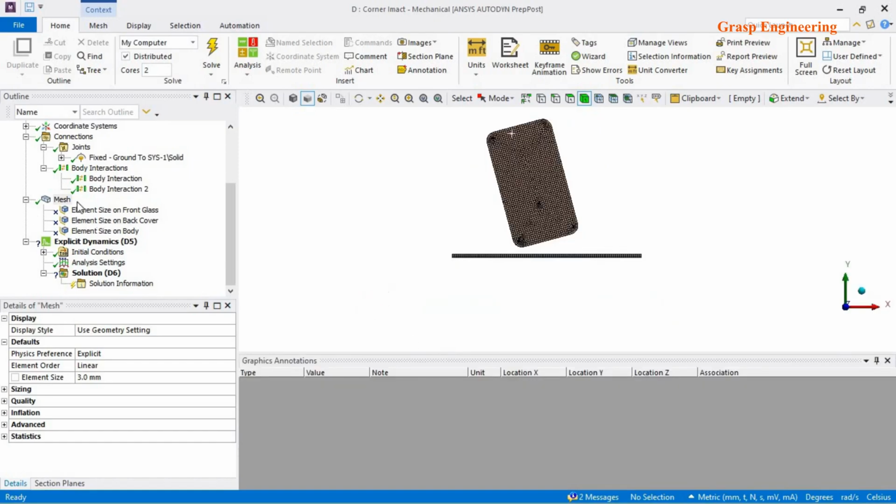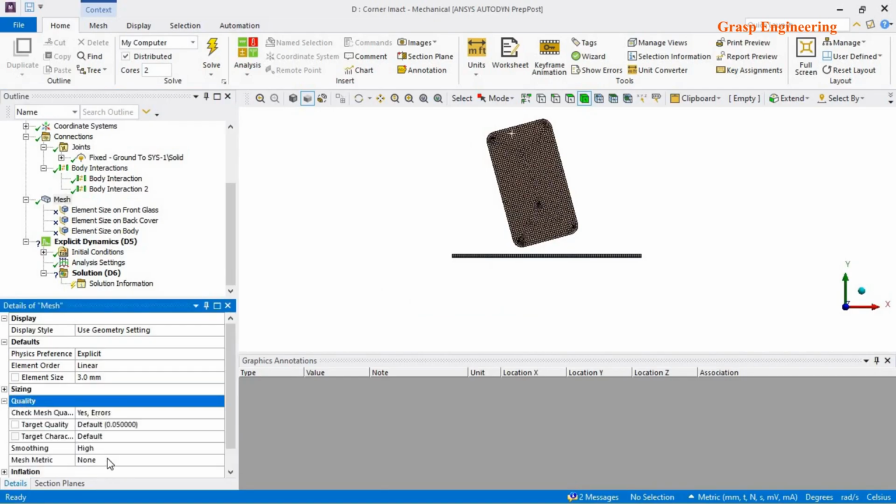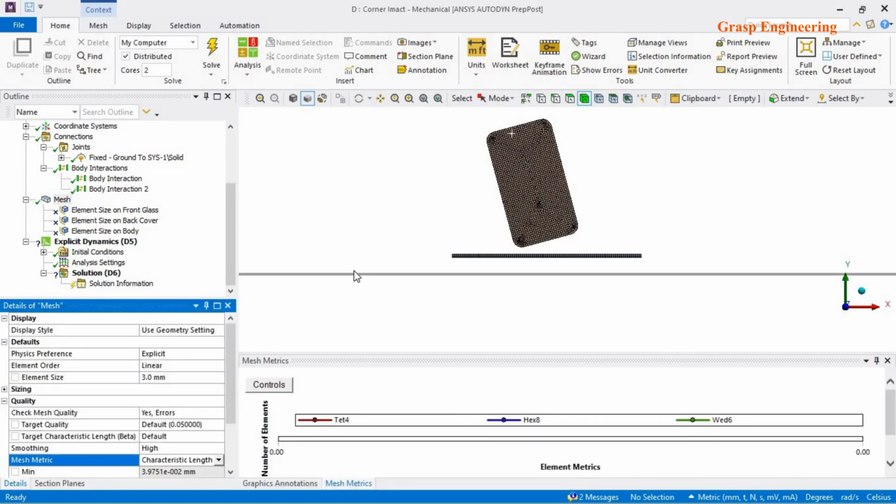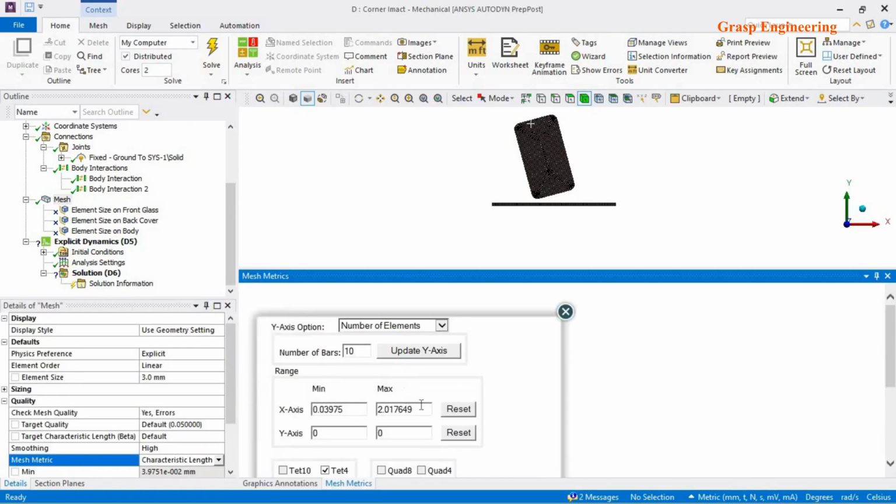So how to find out that minimum element length? Characteristically, go to here. Here if you see the quality, yes, and here instead of mesh matrix, go to the characteristic length, and here go to control. So here you can see your minimum element size is 0.03.